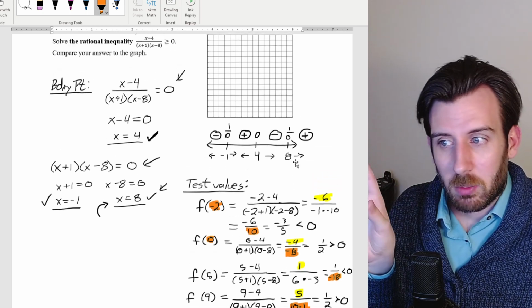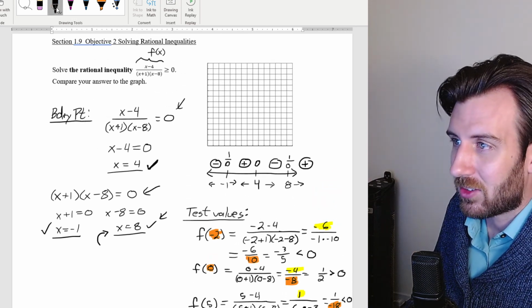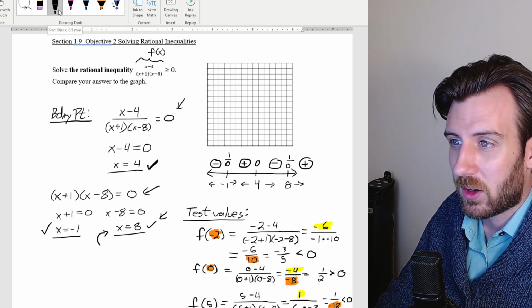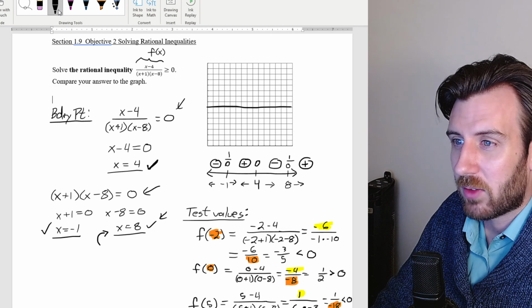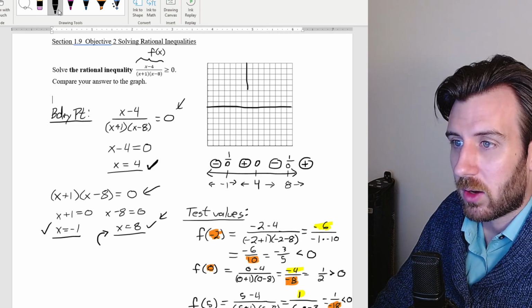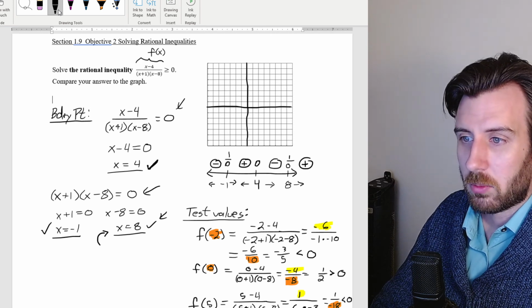Okay, lots to do there, but instead of finding lots of individual points, we should be able to get something like a behavior. So let's sketch it all in and we'll compare it to our GeoGebra and be done. So let's go ahead and graph it. Maybe I'll choose to put my graph right here. Okay, what are some important points that I did note?